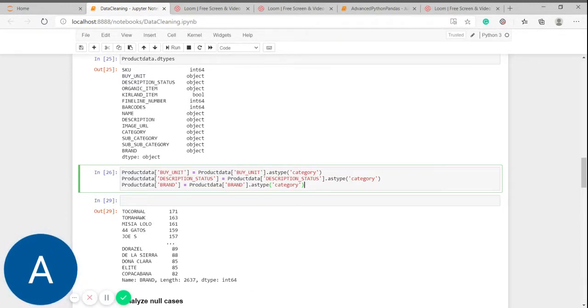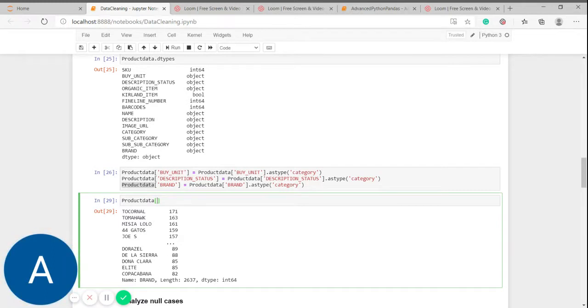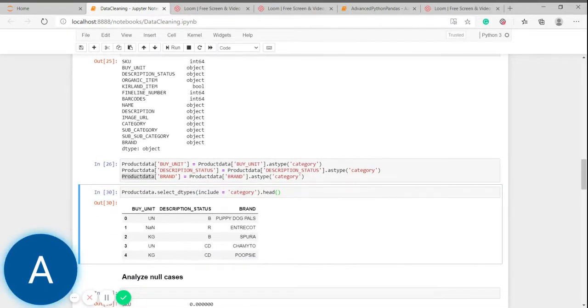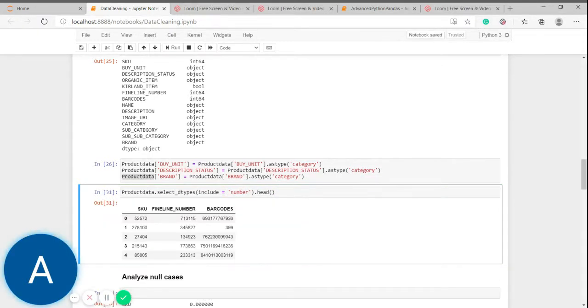This is the cool feature that Pandas offers. Suppose I need to check how many categories we have in our data frame, we can use select_dtypes and include equals category. So show me all categorical fields. If you type number, it will show me all numerical fields.